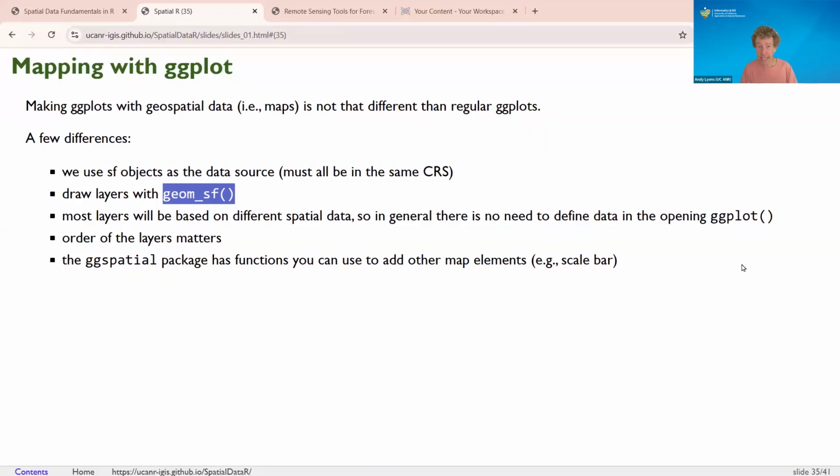And that's really it. Something a little different between regular plots and maps is that maps tend to be multiple layers, so you're probably going to have multiple geom_sf functions.